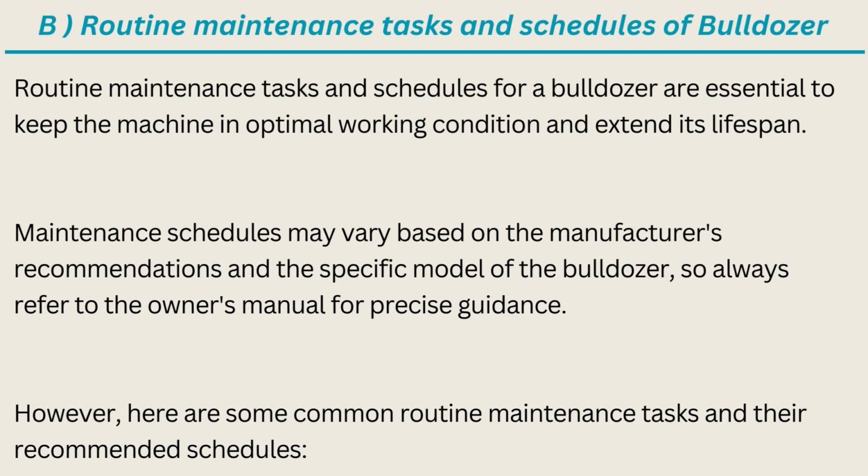B. Routine maintenance tasks and schedules of bulldozer. Routine maintenance tasks and schedules for a bulldozer are essential to keep the machine in optimal working condition and extend its lifespan. Maintenance schedules may vary based on the manufacturer's recommendations and the specific model of the bulldozer, so always refer to the owner's manual for precise guidance. However, here are some common routine maintenance tasks and their recommended schedules.